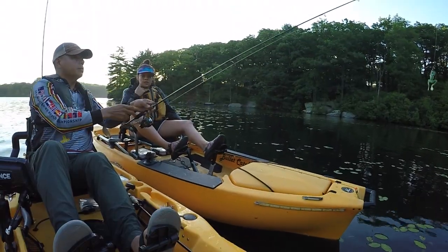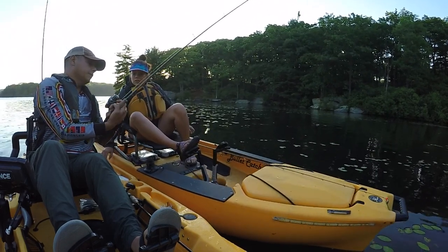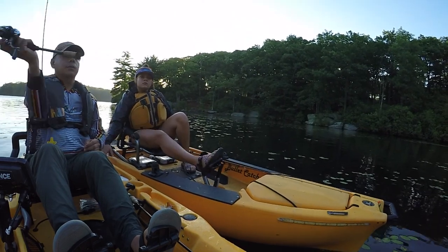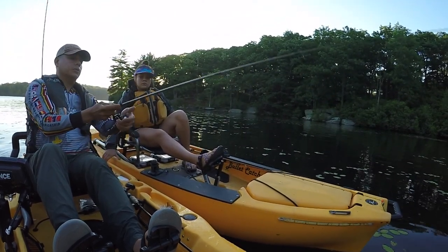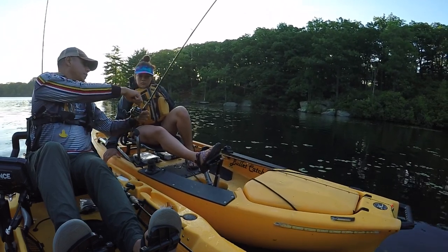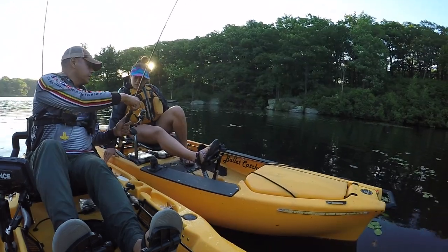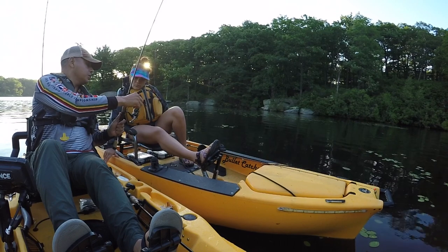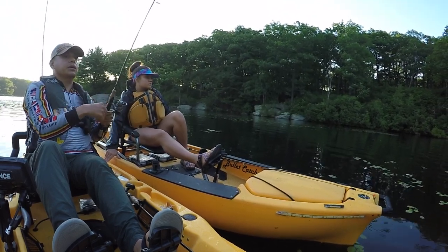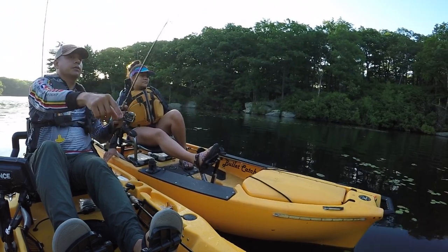This is always down so that the line doesn't get caught up on that. But you see this right here? Yes. That's going to cause your line to get a wind knot every time. So cast it all the way out there, and you got to make sure that the line is going straight to that, like that, okay? If it looks like this, see how that looks? Yeah. And then it goes to that. You have to make sure that it's all the way down. Okay, and then when you start reeling in, just make sure that the line is good.